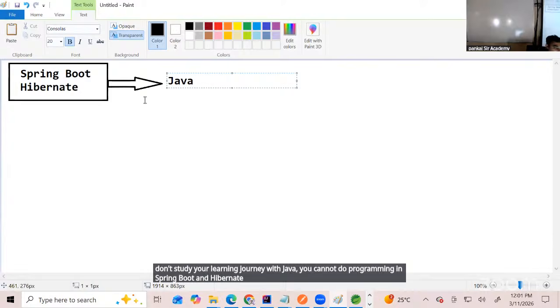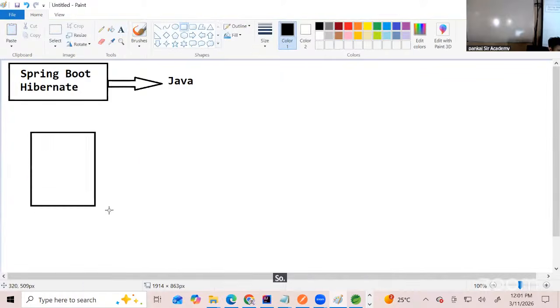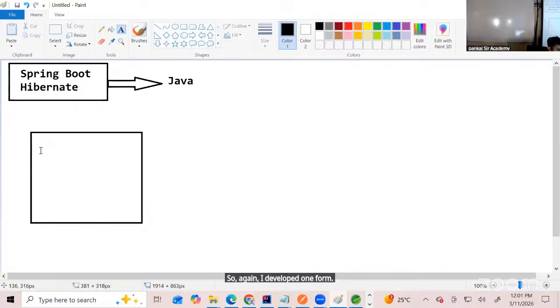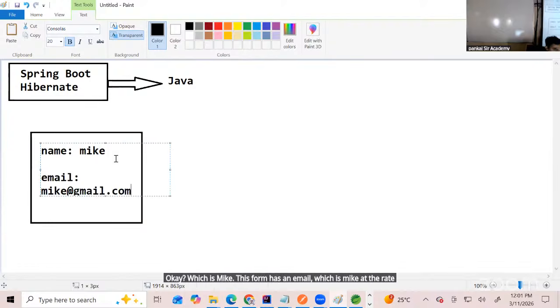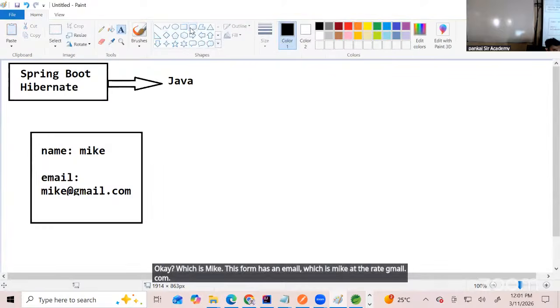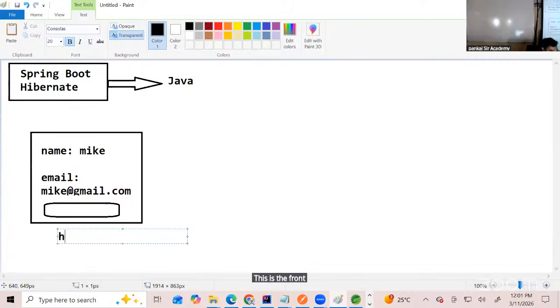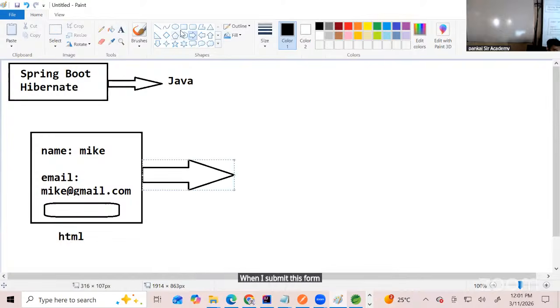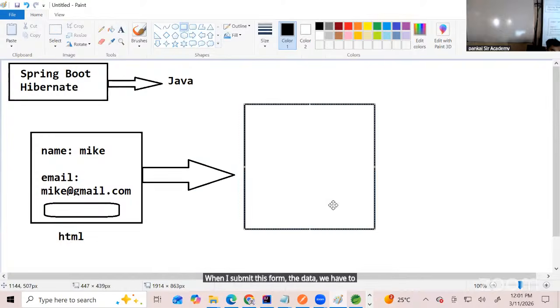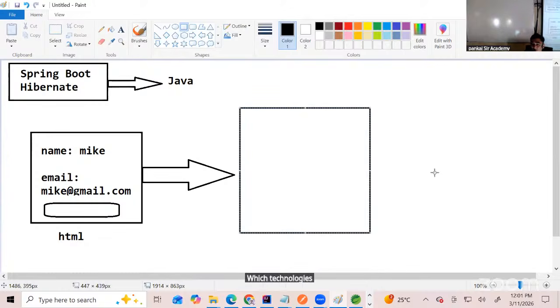How, sir? Observe. So again, I developed one form. This form has a name, which is Mike. This form has an email, which is mike@gmail.com. Fine. Now I have given one button here. This is the front end developed using HTML. When I submit this form, the data we have to read in the backend. Which technology will we use? Servlet.